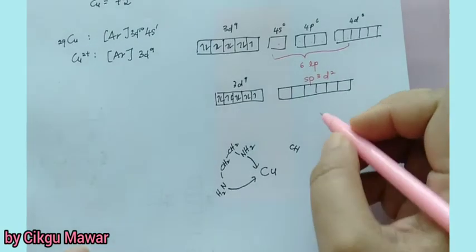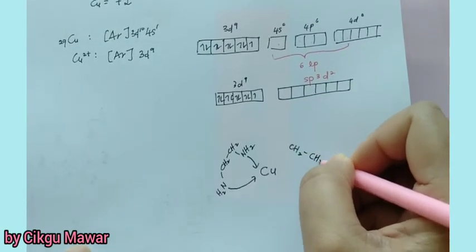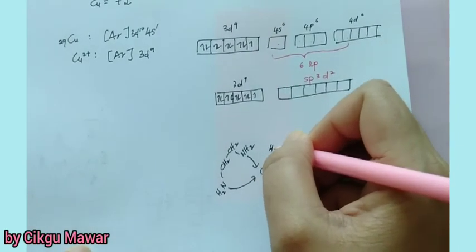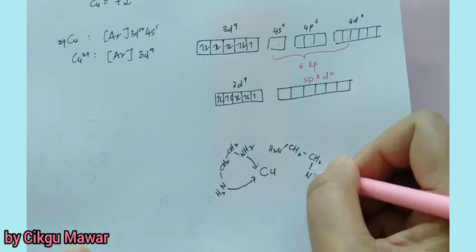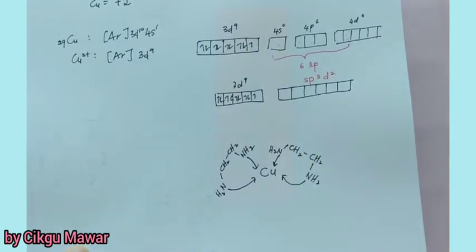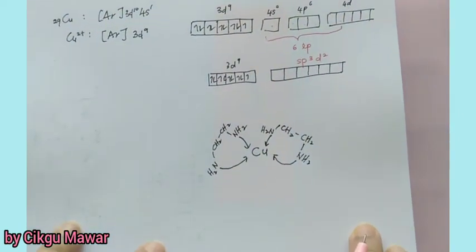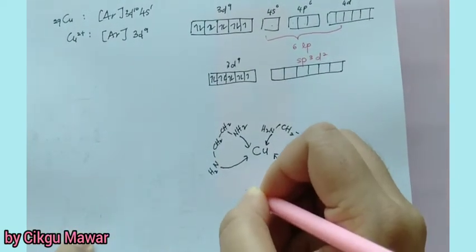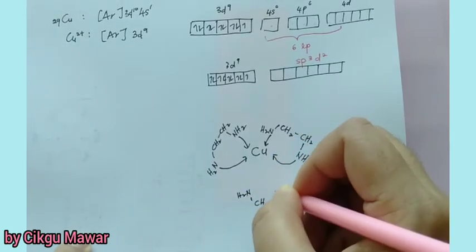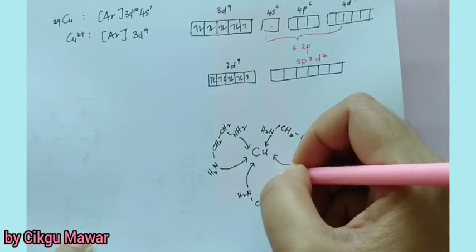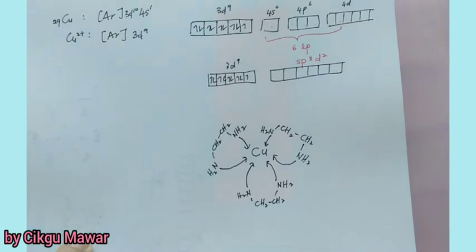Then we have the second ligand here, CH2, CH2, and then NH2 amine. Then the lone pair on N is donated to copper. So we have 2 bidentate ligands. And then the third ligand, then donate the lone pair to the copper. Now, the diagram looks like a chelating compound.